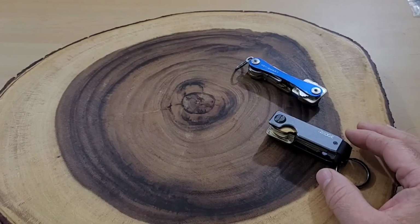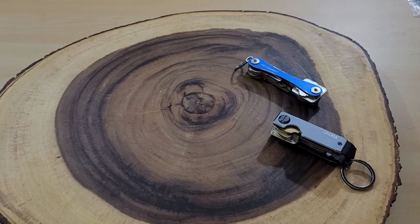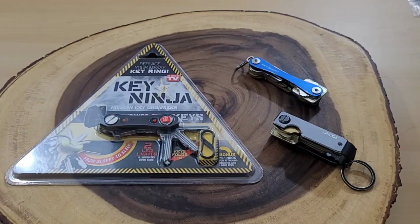The journey of our key holders continues. Here we have the Ridge key case and of course the Amazon recommended KeySmart. Well, guess what? As seen on TV, felt left out. They have one as well.